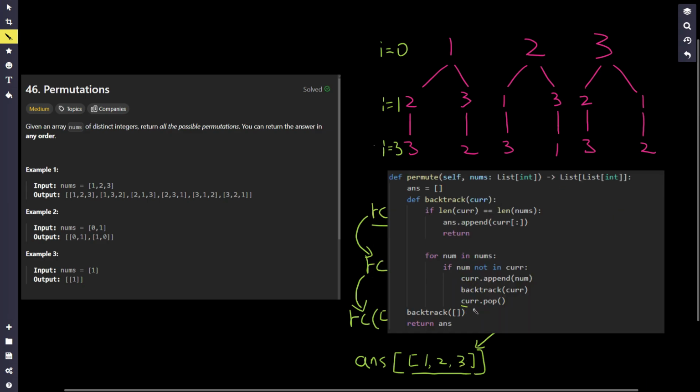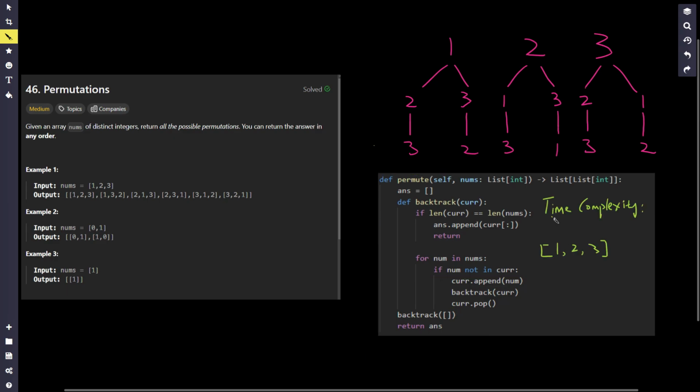Notice that we need to pop the element from cur after we return from the recursive call, because let's say we hit the base case here, we need to pop the last element, which is 3, in order to have this if statement be true in the future recursion. So on the second level of recursion, we also need to pop the last element, which is 2, in order for the next for loop iteration to add number 3 here.